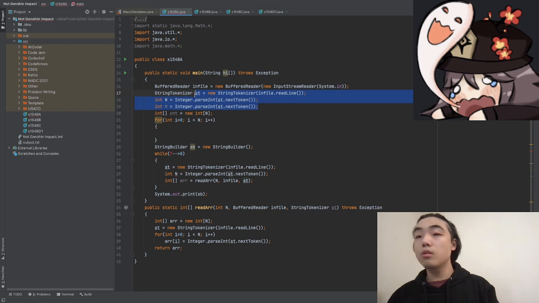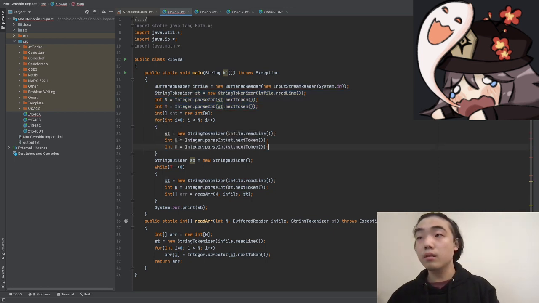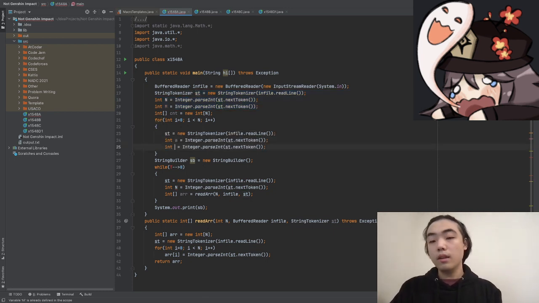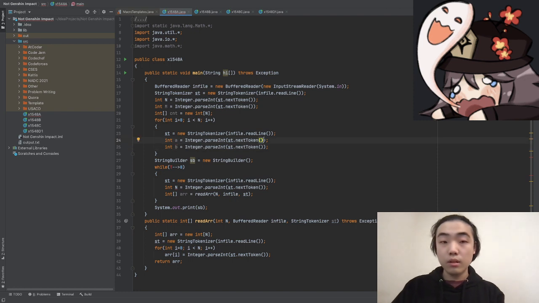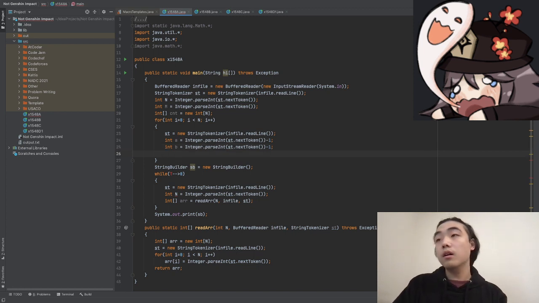We read in 2 integers per line, which are just the 2 nodes, int a and b. We're doing it 0-indexed, so let's do -1. And then, well, let's just count whichever one is connected as a vulnerable one. So count[min(a, b)]++.